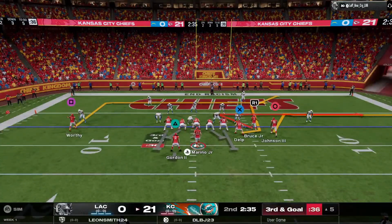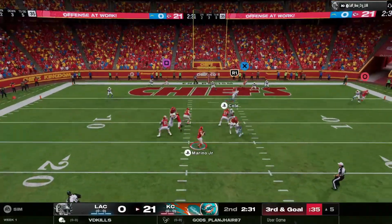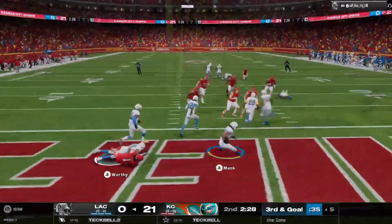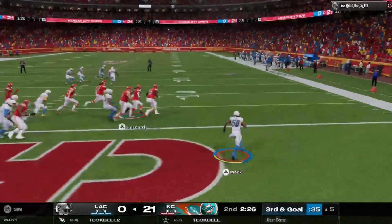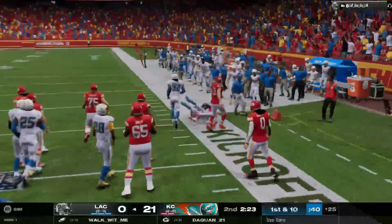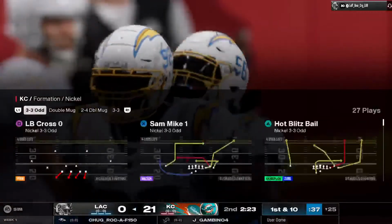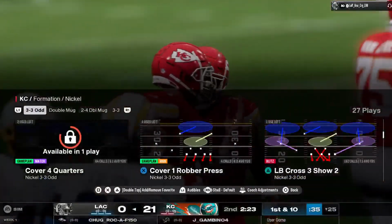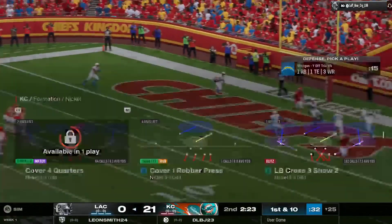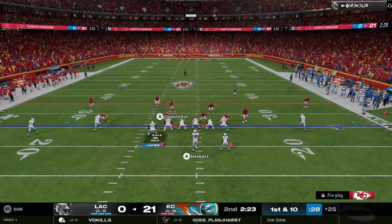60 Eagle. Let's go. A shotgun snap. He'll look to throw. That's going to be intercepted in the end zone. So much of that play comes down to the defender's position, being able to get himself to a spot, to get his hands on the ball, and a chance at that pick. When that ball was thrown, me and you are sitting here saying, that's a touchdown. And instead, they force a turnover, and now their offense is back on the field.